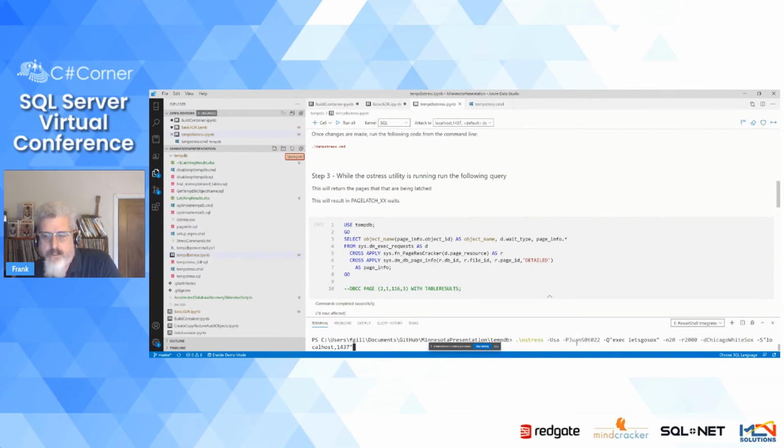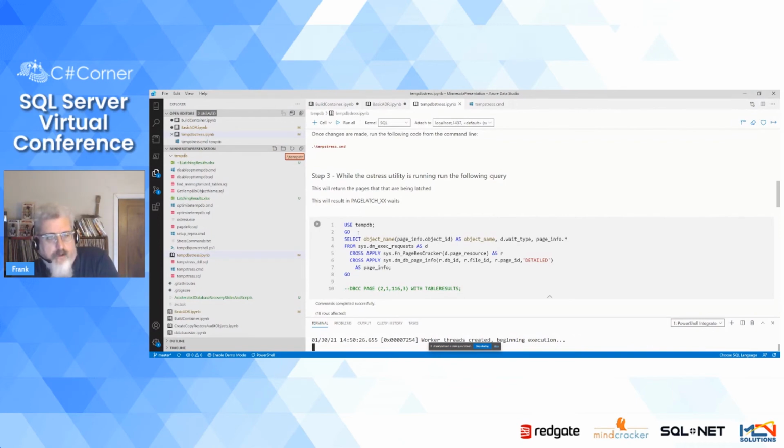It connects to my instance, and it's going to execute the stored procedure Let's Go Sox, which is going to create that temp table repeatedly. It's going to stand up 20 connections that will run that procedure 2,000 times, so it's going to execute that procedure 40,000 times. And fingers crossed, this works the way I want it to, and it does.